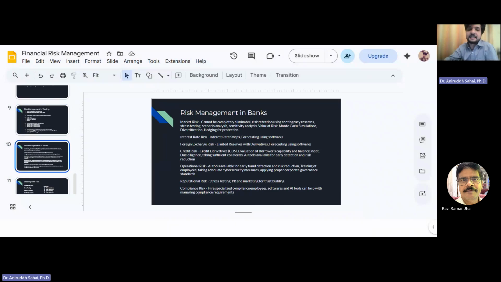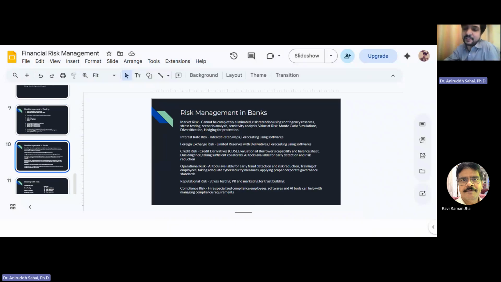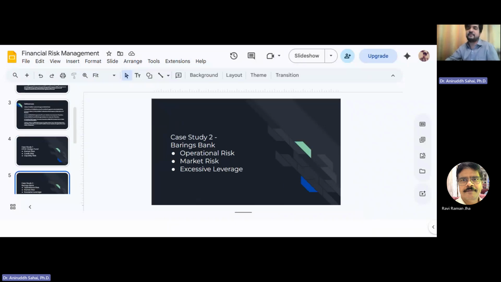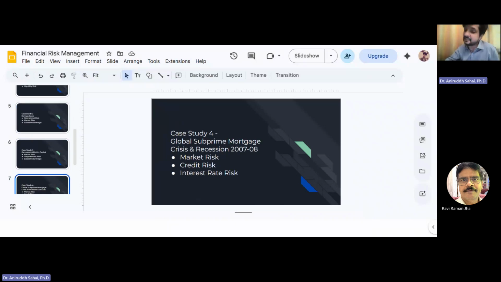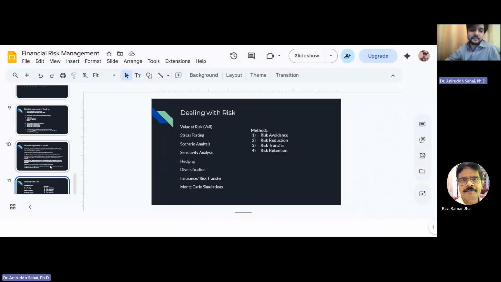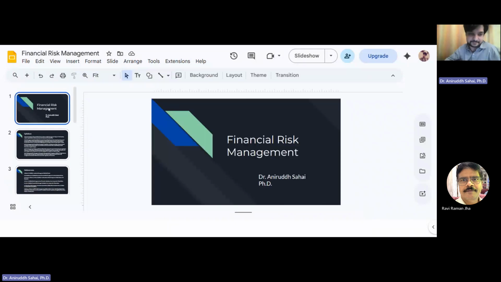Last time we looked at how traders and trading and brokerage houses can manage risk. This time we looked at the banking sector and NBFCs, how they can deal with different kinds of risk. And then earlier on, we had looked at various hedge funds and the global subprime crisis. All of these are giving you valuable information on the importance of risk management and financial risk management across all sizes and types of companies.